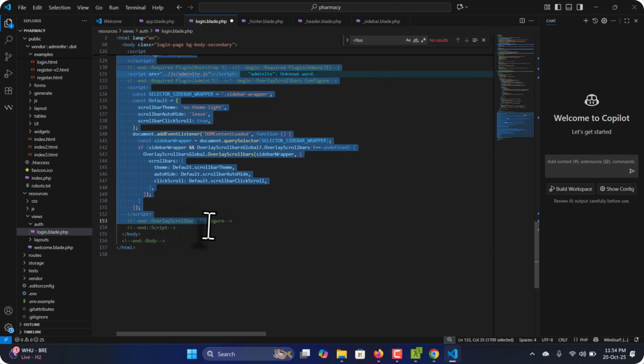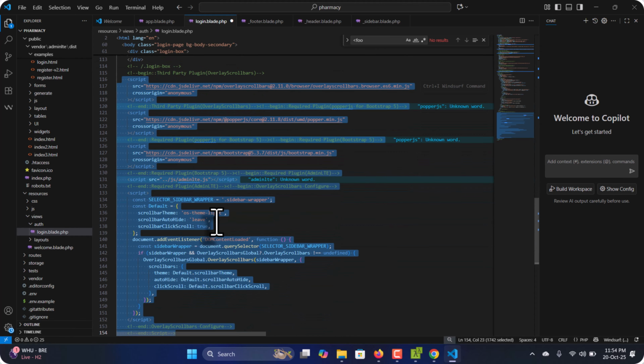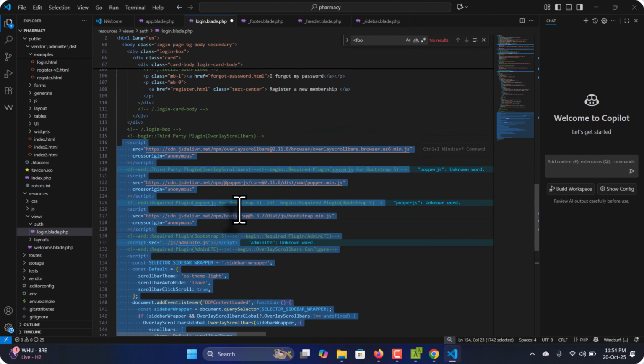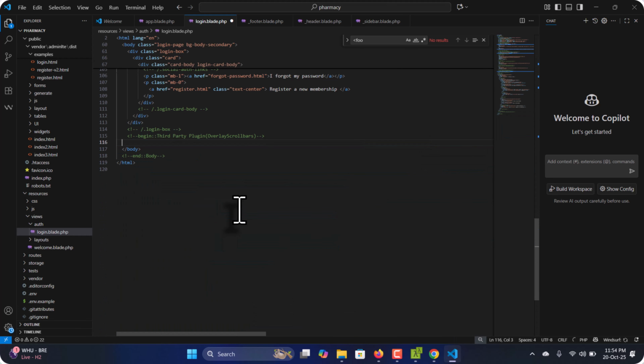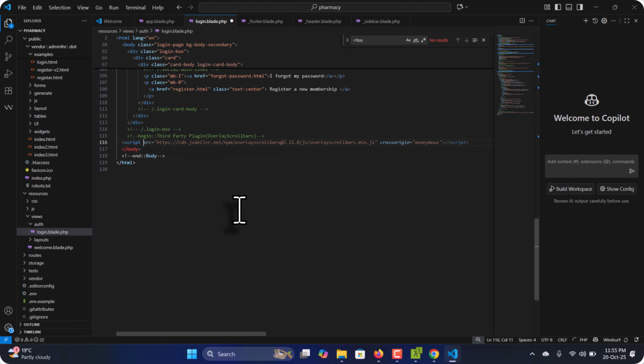So I'll first of all delete all this, and then I will just use one script for now. My one script will be script, and then src is equal to, and this time around I'm going to make this dynamic.